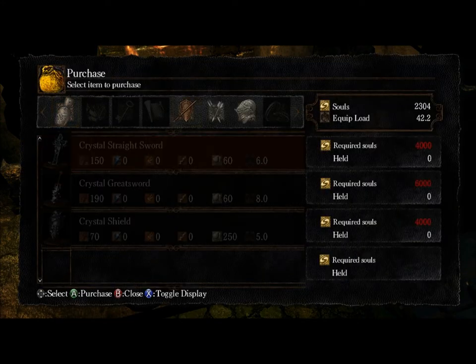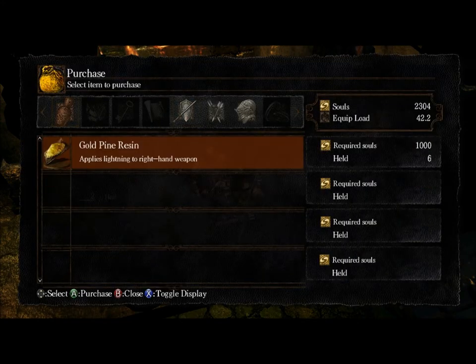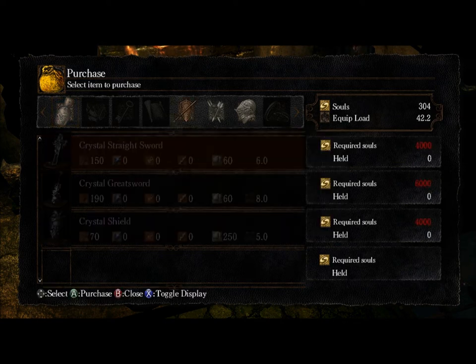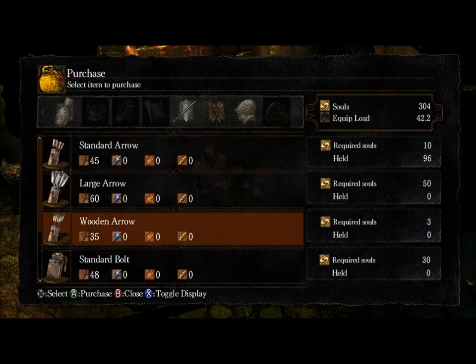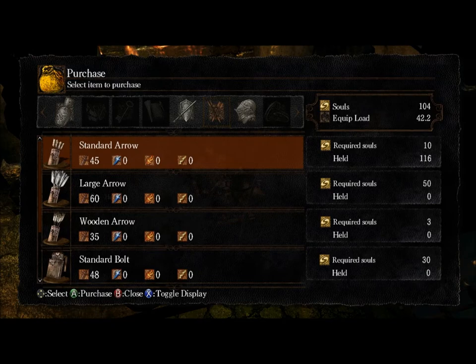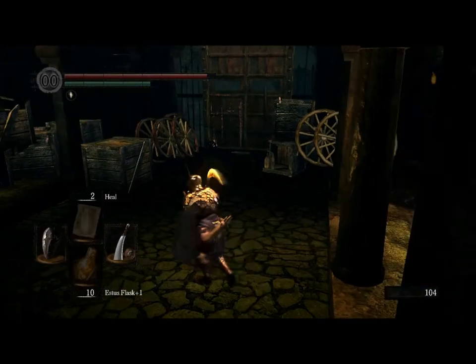So he's got lightning you can put on your weapon. I guess maybe I should buy some of it. Let's buy some of it. Throw it on my thing. We'll spend all the rest of our money on arrows. Here we go.